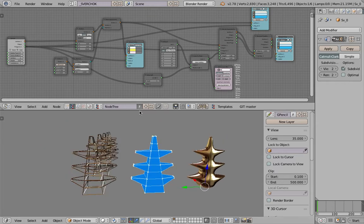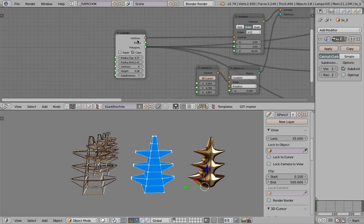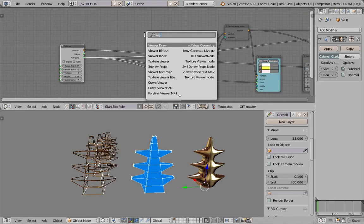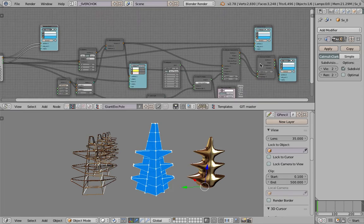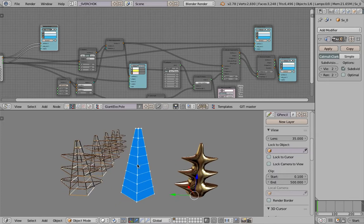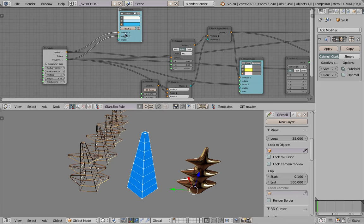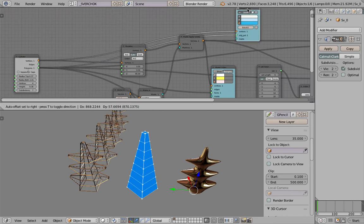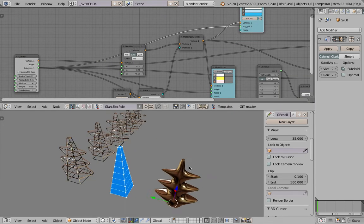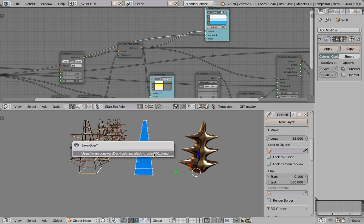Anyhow, I'll do a quick breakdown. So this is the giant electric pole. I actually start with a cylinder right here. I'll display every step so it's clearer. The first one is looking something like this. Because it's based on a cylinder, the angle is a little bit funky like that, 45 degrees. So I rotate it 45 degrees in the z-axis. And now what we have is a normal looking pole.